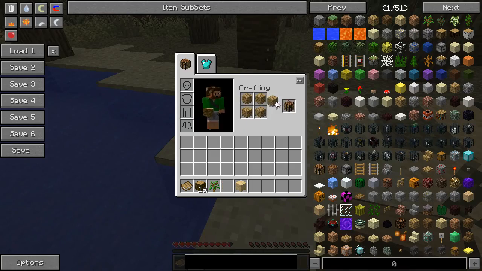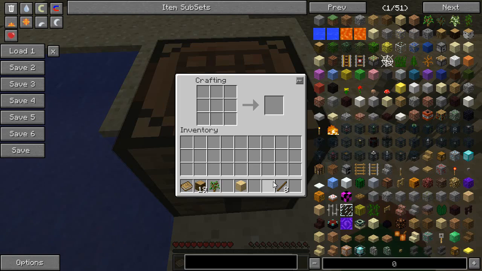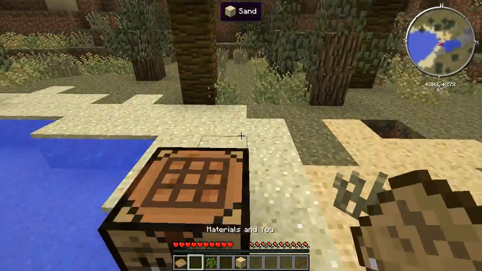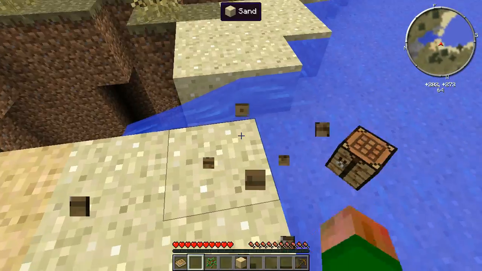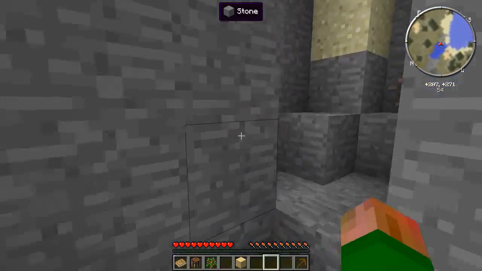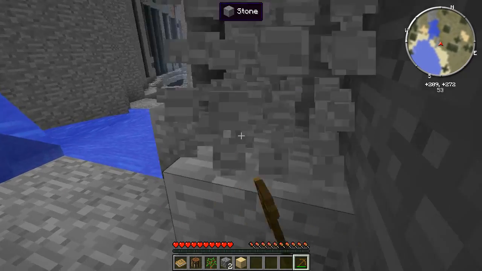So let's just grab ourselves a crafting table, a few sticks, make ourselves a pickaxe before we head down. And then let's jump down. Oh, we'll grab our crafting table before we go. No point in wasting lots of crafting tables. And then let's just punch some wood, or mine some stone.